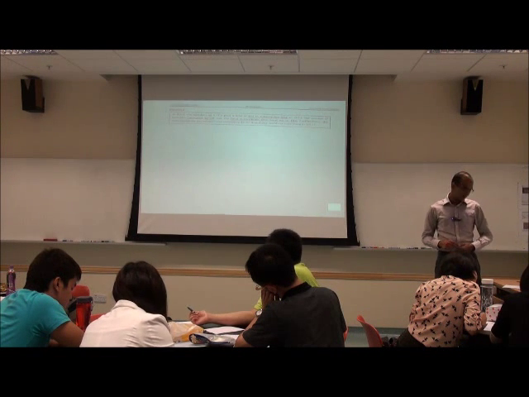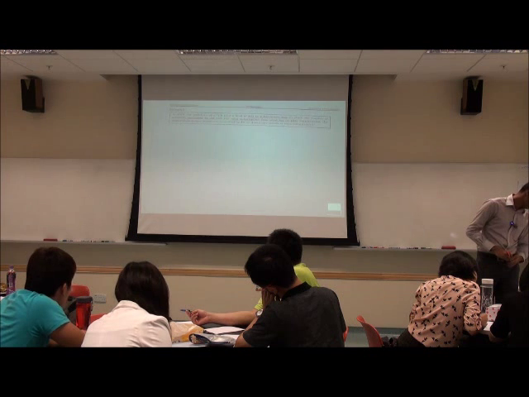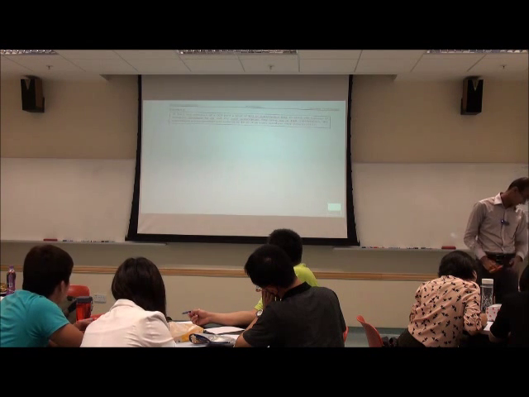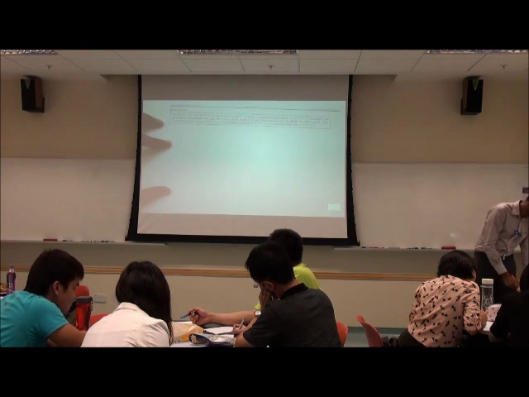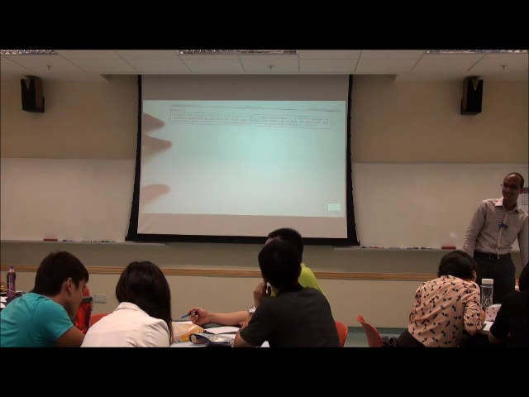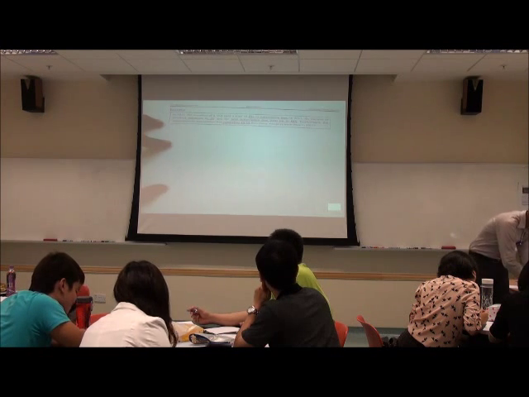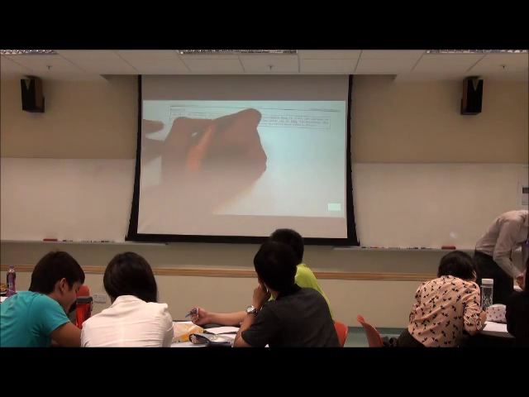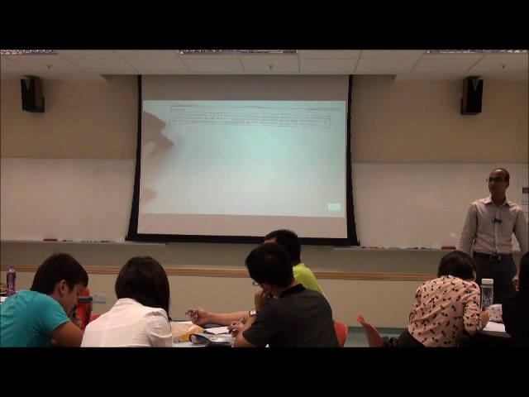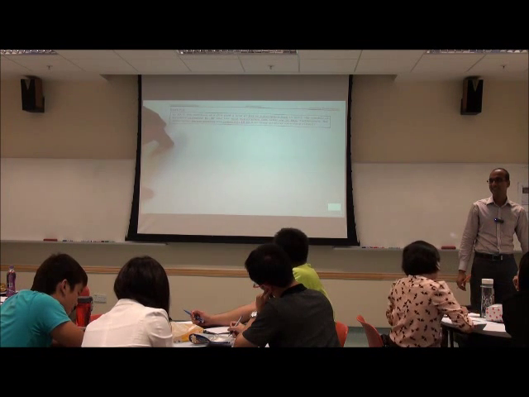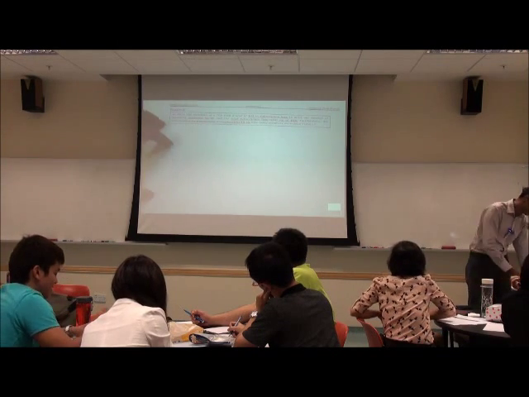Now, Chin Hong, can you tell me what are the key words in the third sentence? Reduce by 10 cents. Per member. The fee per member reduced by 10 cents. And finally, Sinyi, can you tell me what are the key words for the last sentence? How many members?